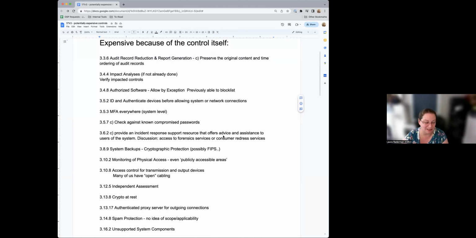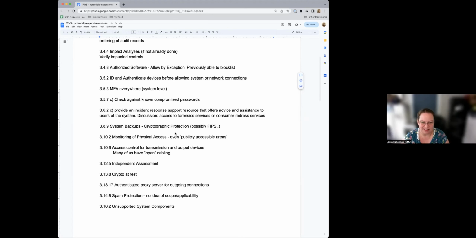Derek mentioned the independent assessment. Again, most of us have internal audit, but let's just add more work to internal audit and they're going to charge us more, especially if it's an external party that's doing our internal audit. Or you're going to be paying for somebody to do that independent assessment. The way I read it is if you do have a CMMC assessment, that's going to cover your independent assessment. But again, that's unknown.